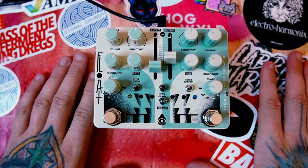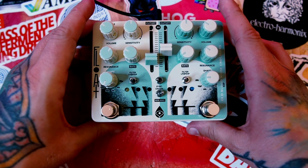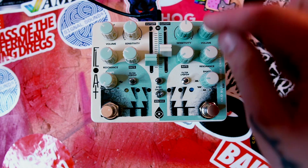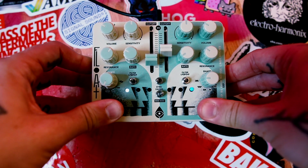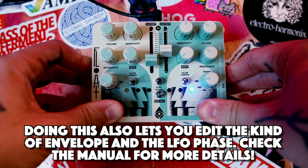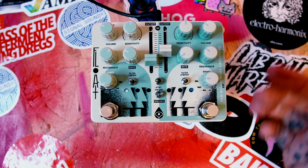The final thing that I think is worth mentioning about this pedal is that there is an expression jack input on the side, and if you use a TRS input, this means that you can control either the cutoff frequency or the LFO rate for each individual side. And in order to do that, you hold down the two foot switches at the same time, and after a few seconds they will dance like so, and then you move the individual parameter that you want to be able to control on each side.